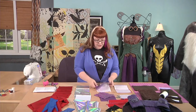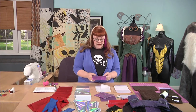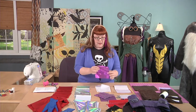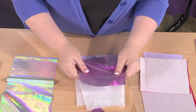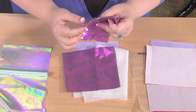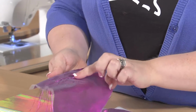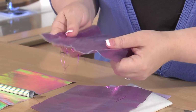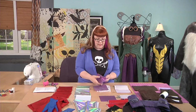Next, we have tissue lamé. So tissue lamé is a little bit different in that it is not a stretch fabric. And we have some tissue lamé here. Now, this stuff, it frays really easily, and it also can get puckered when it catches on things, so it's easily damaged. Tissue lamé is easily damaged.